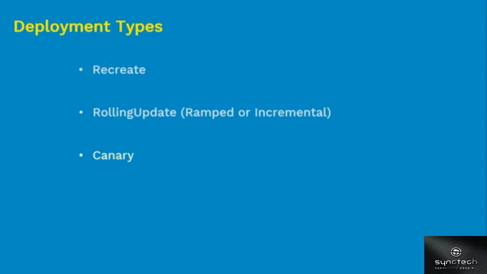Next, canary deployment. Canary deployment consists of gradually shifting production traffic from version A to version B. Let's imagine that there are about 10 instances of app version A running inside your cluster. You use the canary deployment when you do not want to upgrade all at once. Let's say you first upgrade your 2 instances of version A to version B, then do some testing. If the test results are good, then you upgrade remaining 8 instances to version B. So once the version B is ready, then you completely shut down version A.